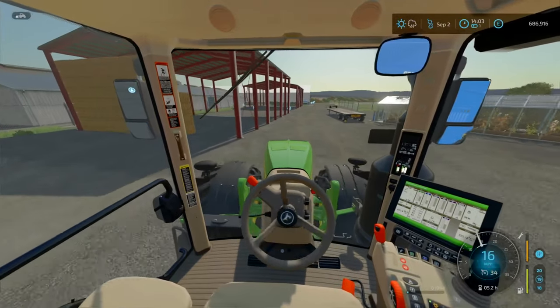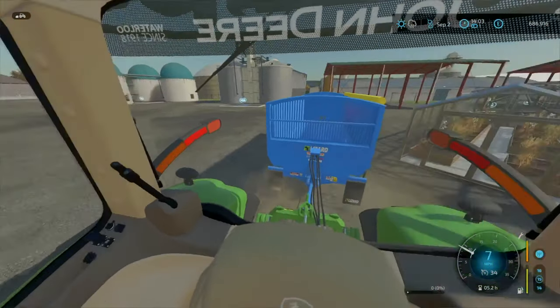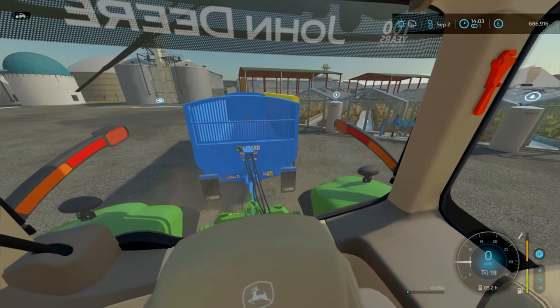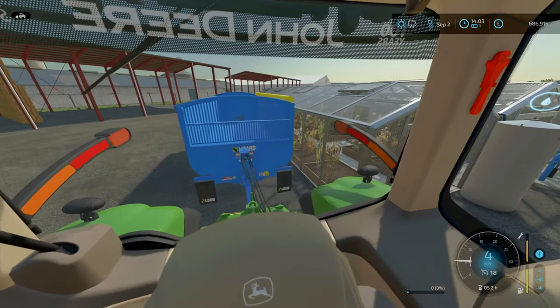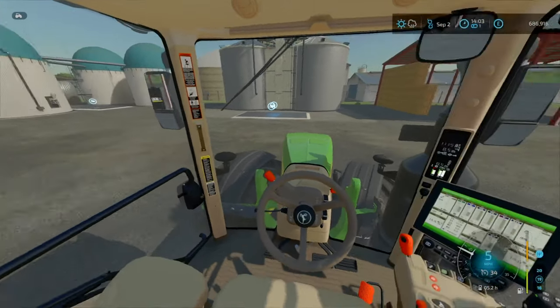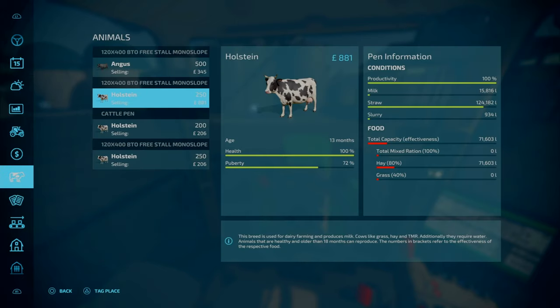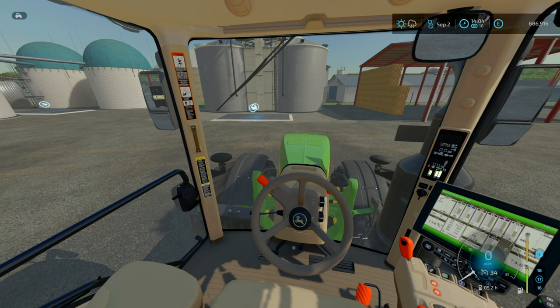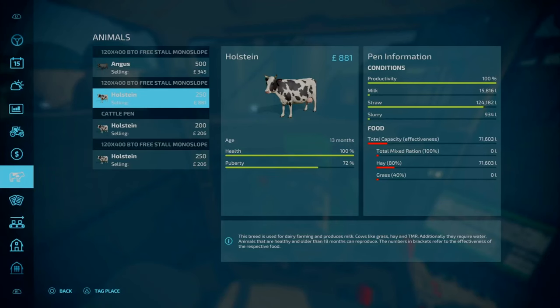I know I say too much grass is not going to be a problem, but remember, once we get to that 10,000 limit, what was the math in that, over the course of your adult cows, for 10,000 cows it's about 12 million litres a month. So we've got a tenth of that, so about a million litres a month. But of course, most of our cows at that moment are calves, so for our Holstein cows, same for 1,600, let's see how much they're actually using. We're doing 3D months, so we need to times it by 24, then by 3, to figure out how much they are consuming.